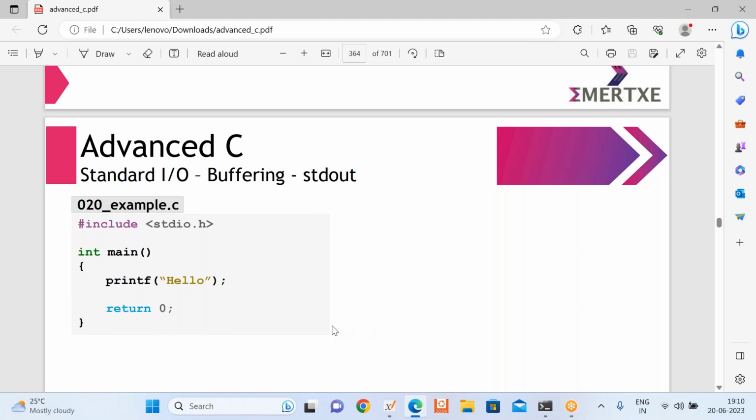In the last lecture, we completed the scanf function. So what does the scanf function actually do?